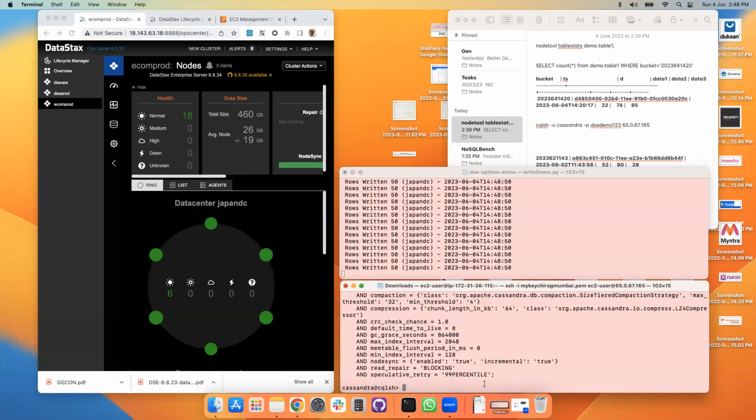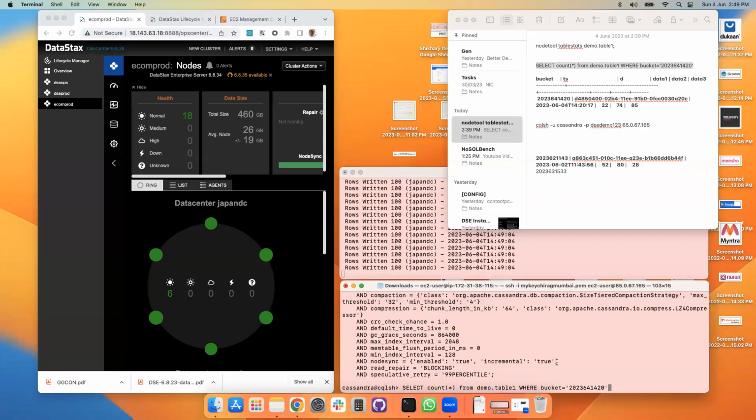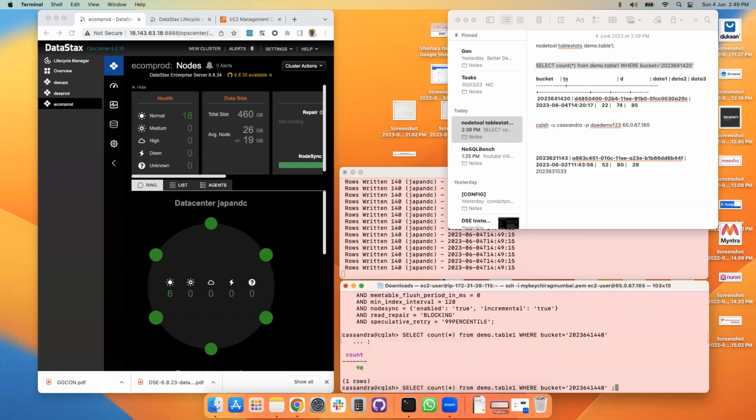If you start querying this data to see what it is writing, I can just say select count star and give a timestamp here. The timestamp that I'm going to give here is obviously 1448, and it will tell me the count, right?